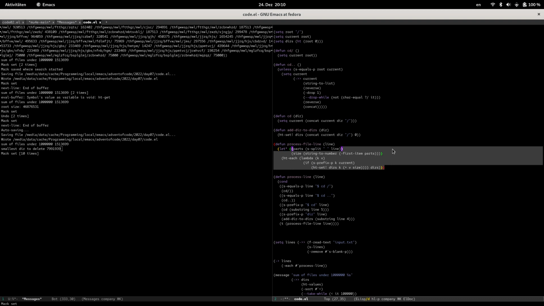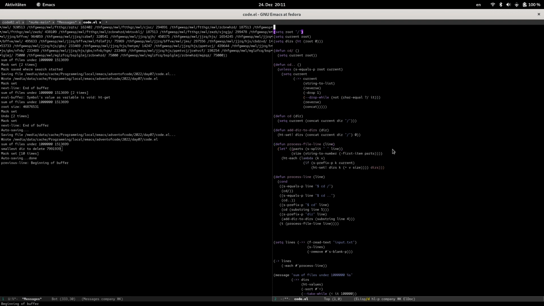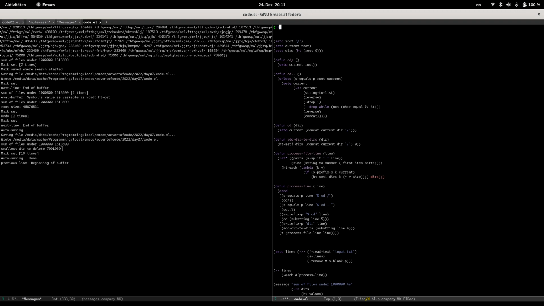And it would be nice if there was a function in the ht library, something like ht mutate. Unfortunately, this function doesn't exist, but you could imagine a function, something like ht mutate.